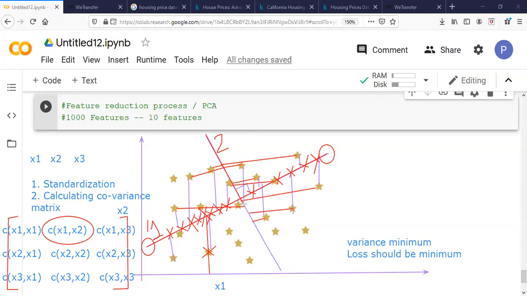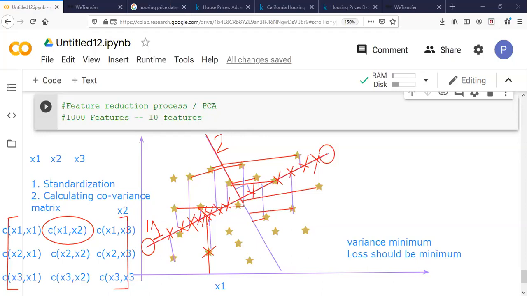So if you have 10 features, then a 10 cross 10 covariance matrix will be created, and based upon that covariance matrix, based upon those error values and variance values, we calculate the features with the least possible variance or least possible error.